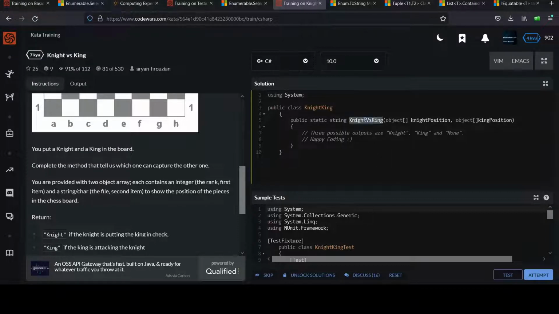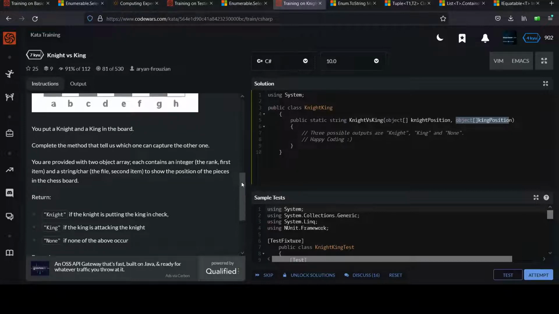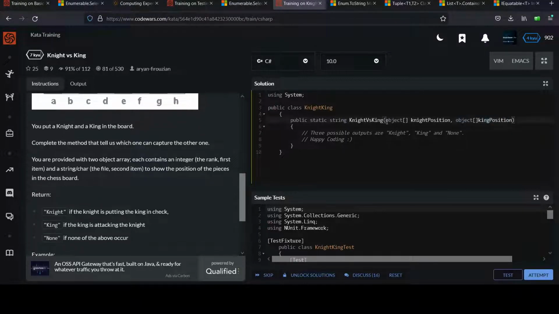So if you look at your method over here, you'll notice these object arrays. They're size 2, right? And the first value is going to be an integer representing the rank, and the second one's going to be a string representing the column. Not a way you'd want to make object arrays like this. We'll get into that.